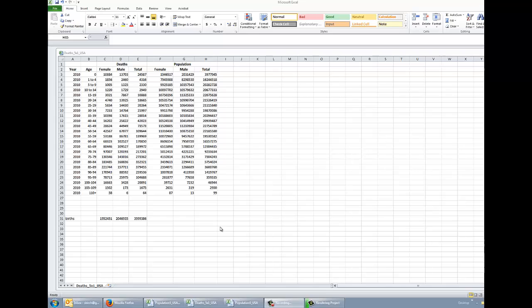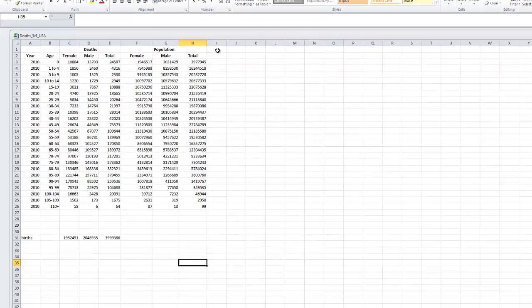Unlike age-specific fertility rates, which almost always use the same age categories, with age-specific death rates, everybody uses different age categories, except you always have age 0, those under 1 year, as their own category, and you will almost always see 1 to 4 as its own age category. After that, it can vary just depending on the data source and the researcher to what extent they narrow down those age categories. These are 5-year age categories that actually go all the way up to 110 plus. This is an unusually fine amount of detail that you're not going to find in most data sources. It's one of the reasons why I like the Human Mortality Database.